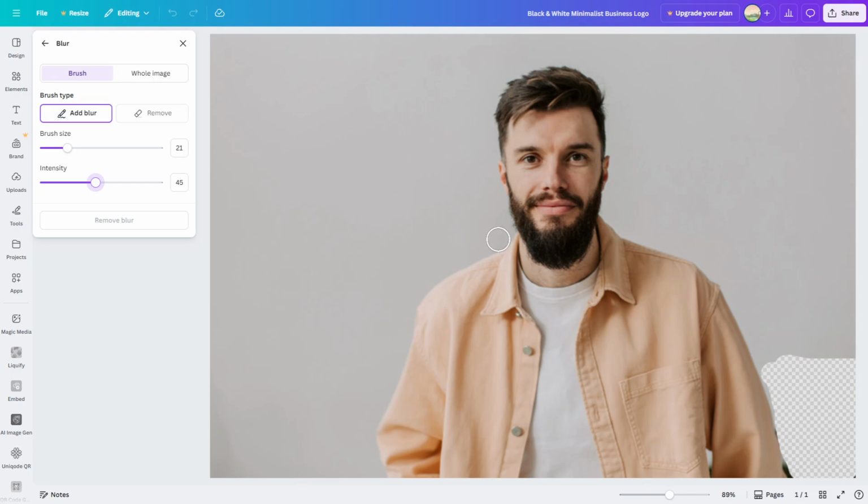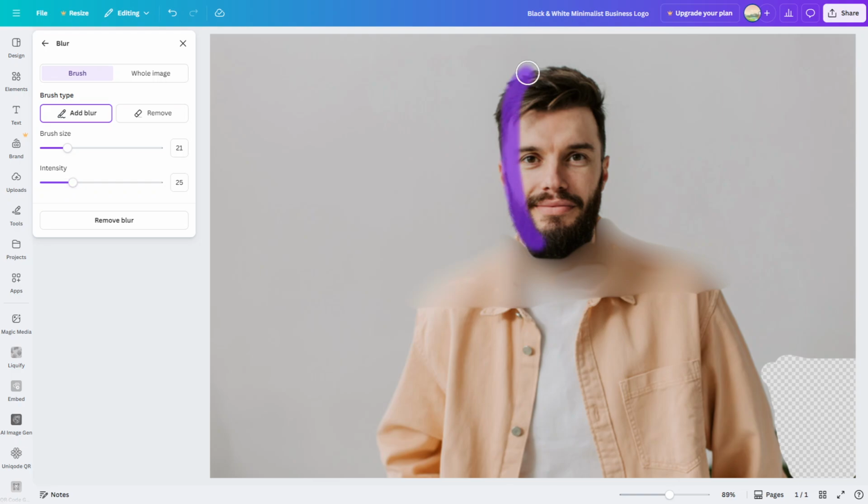With the blur tool active, it's time to get creative. Simply brush over the parts of the image that you want to blur. You can drag the brush over areas like faces or license plates, or even create an artistic look by blurring the background to make your subject stand out. Take your time here, as applying the blur gently and thoughtfully can drastically change the impact of your image.